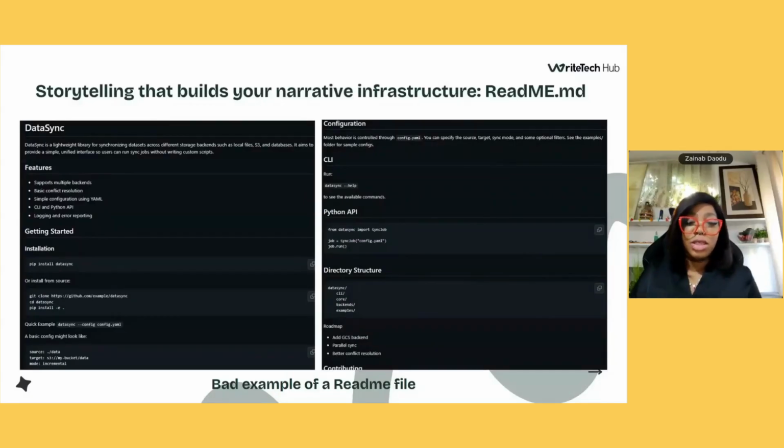The first thing anyone sees when they come to your project is your README. And a strong README tells the story of the project: what it is, what it solves, who it's for, and it also gives contributors a sense of how to get started and where they can make meaningful impact. So on the screen now, we have a README file for data sync. It's okay, but in all honesty, this README feels flat. You get a sense of what the project is about, but the priorities, ways to contribute, and all that are not really clear from this README file.